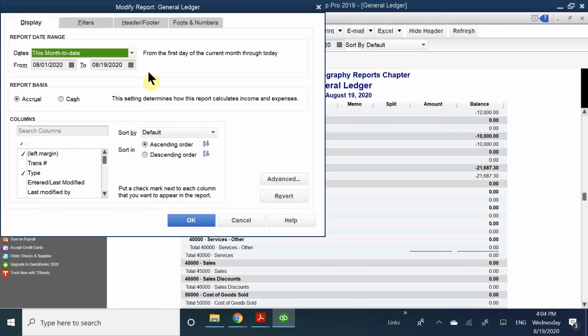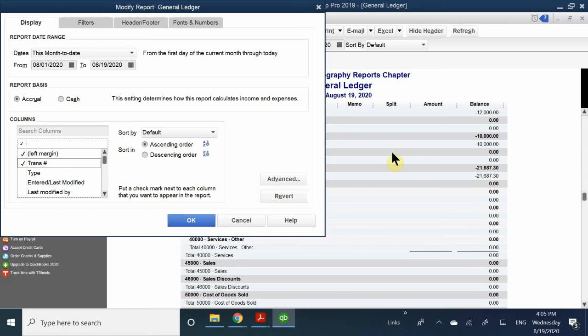You can customize what the appearance is. You can change the font and color. You can add, again, your company logo. You can change the way it looks. So here, this section is, what kind of information do I want to display? If I don't want types in there, I can get rid of types. Do I want terms? Yes, I want terms. Do I want payroll items? No. I'm just messing around. In this case, I want the transaction number. So that's what I'm going to be putting on this report here.